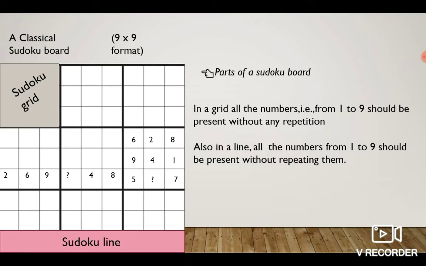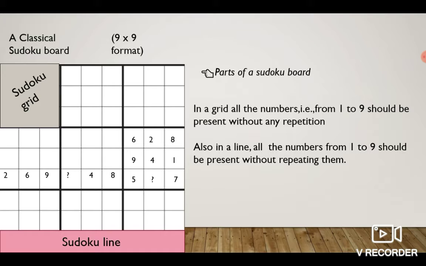Before you is the 9 into 9 classical Sudoku board. The grey colored part of this board is known as a grid, which contains 9 squares forming a huge square. There are totally 9 grids in a Sudoku board. The pink colored part of this board is known as a line, which contains the same 9 squares but arranged in a different order. As I already said, lines can be calculated both horizontally and vertically. So in the beginning, to avoid confusion, you can separate the horizontal and vertical lines into rows and columns respectively. In total, there are 9 rows or 9 columns in a Sudoku board.